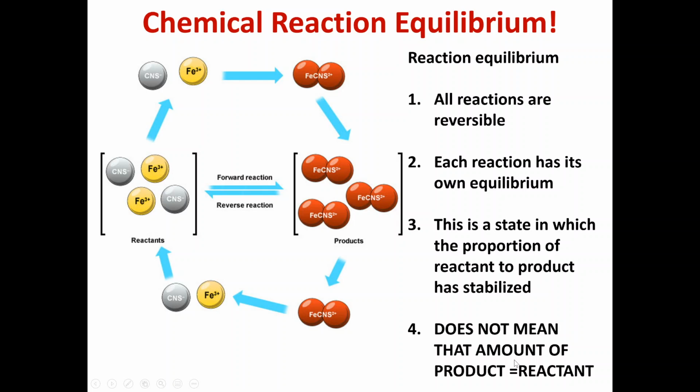So by the way, way back when we did stoichiometry and we did what we call theoretical yield, that theoretical yield was based upon the premise that the reaction had an equilibrium in which all the reactant went away and we made all product. That might not be the case for all reactions, actually.